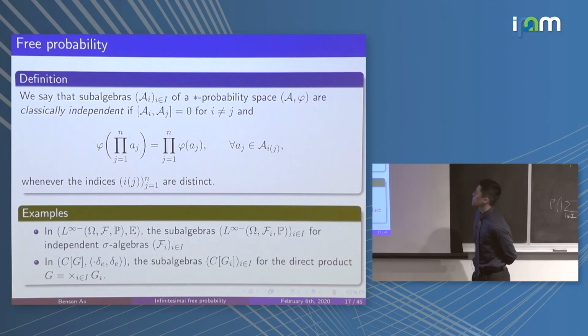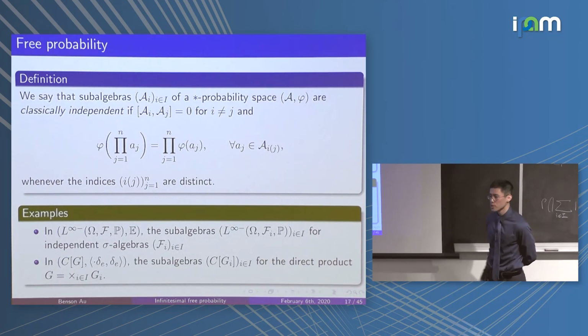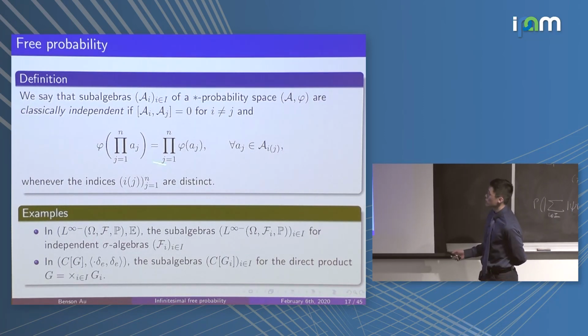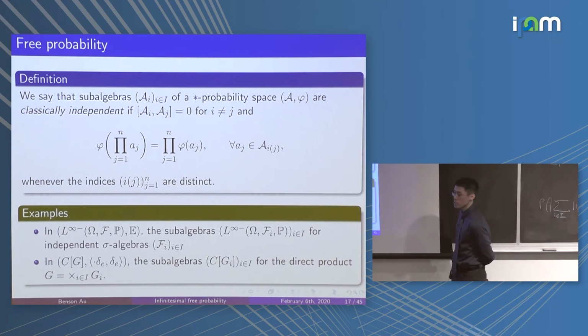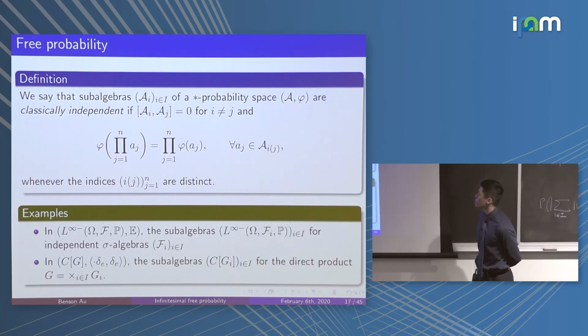So you can tee up the usual notion of independence in this framework pretty easily. If you're thinking about random variables and they're independent, then one property that they have, assuming the expectation exists, is that the expectation of a product factors as the product of the expectations, right? So you can write that in this abstract framework in the following way. And of course, the usual random variables will satisfy this if they're independent. But also, if you consider your group algebra example from before, if your group decomposes as a direct product, then these subalgebras will be classically independent. And this example is sort of the motivation for free probability.